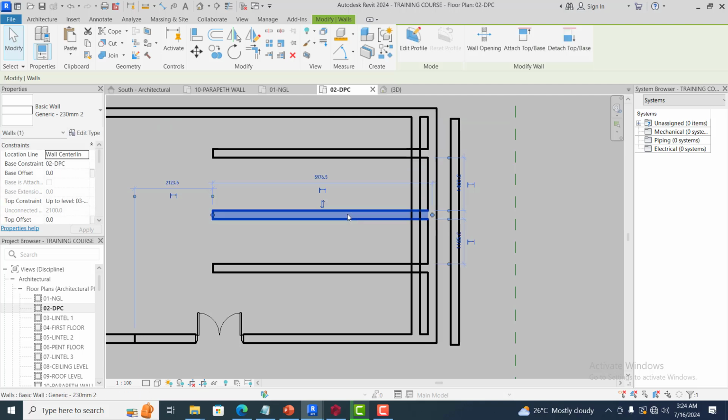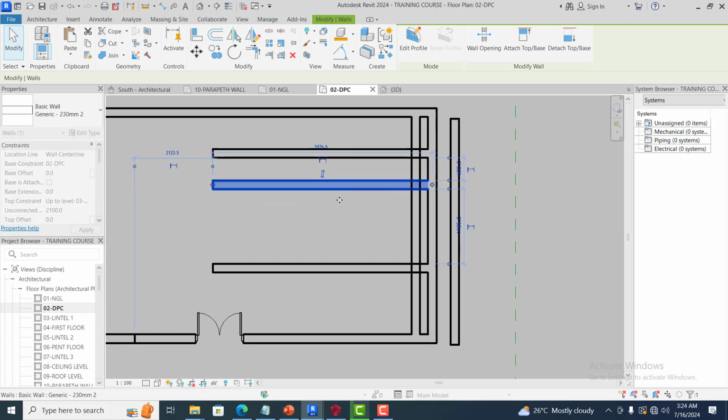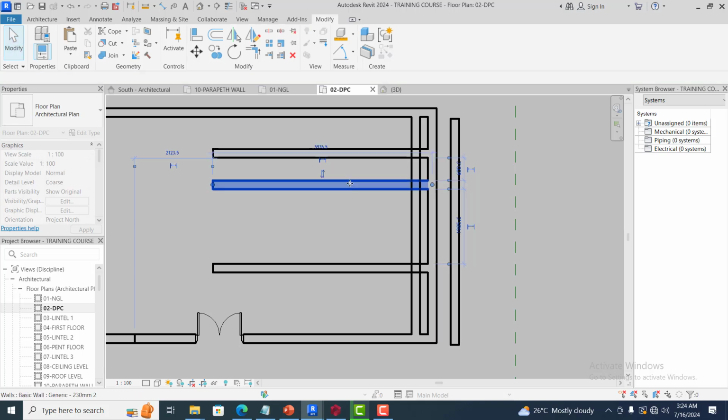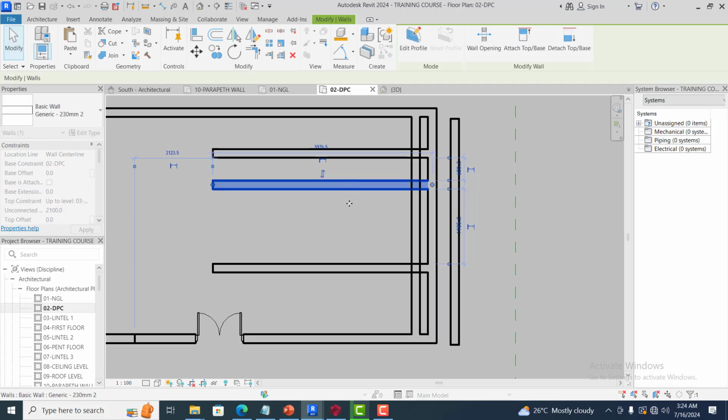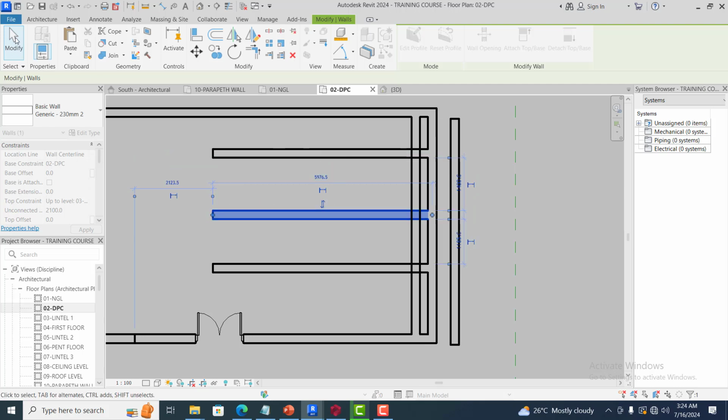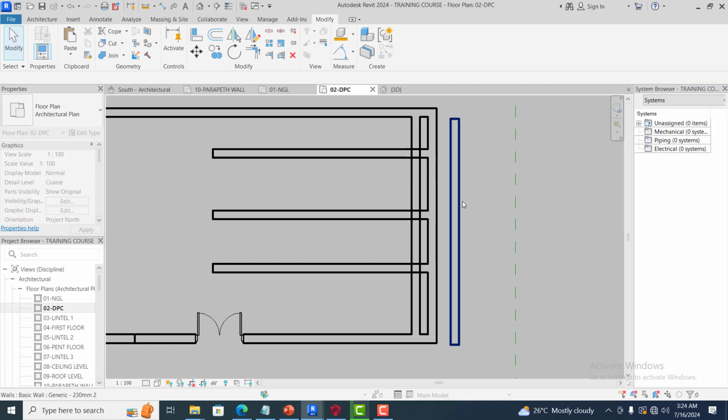Just click the object, long press, and you can see it will just move along with you. So even without using the move tool, you can move any object easily by simply holding the left click and hovering your mouse in any direction, and it will just follow you.